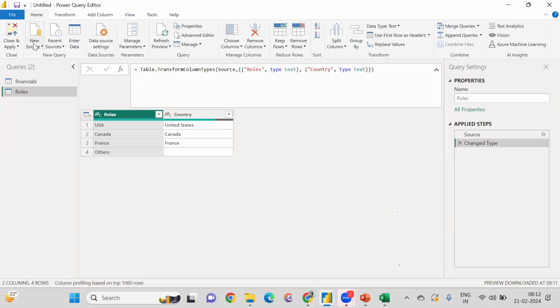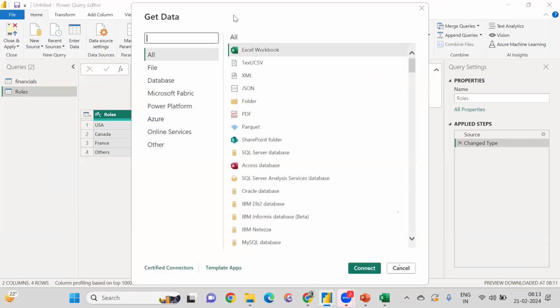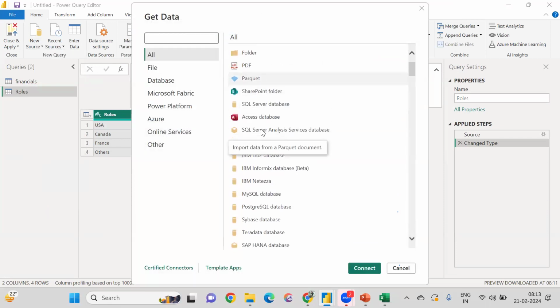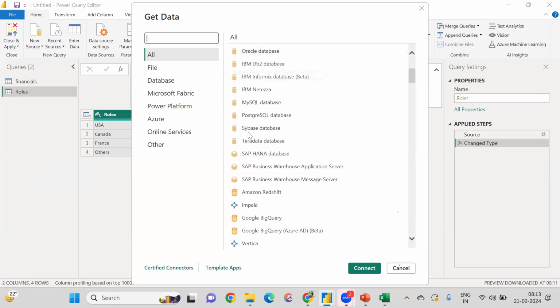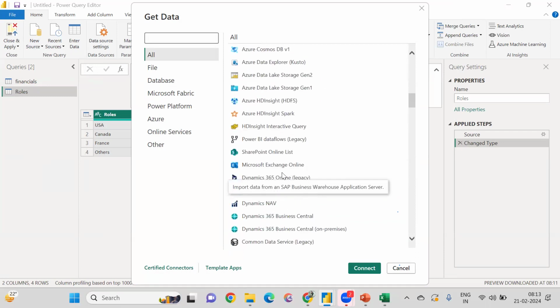A new data source: what kind of data source do we want? There are so many types of data sources. Text file, XML, JSON, CSV, then SharePoint folder, any folders if we want. Then there are many different relational databases: IBM, Sybase, Teradata, SAP, and so on.